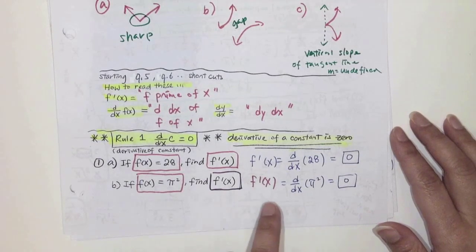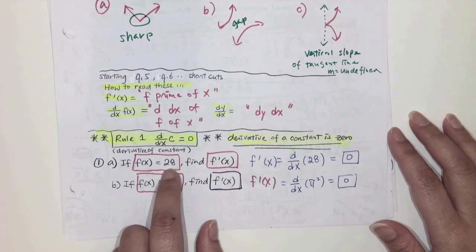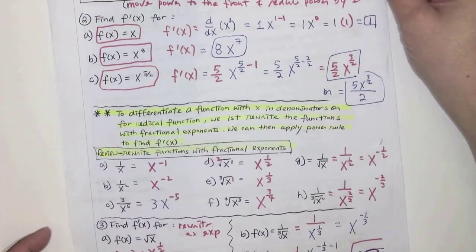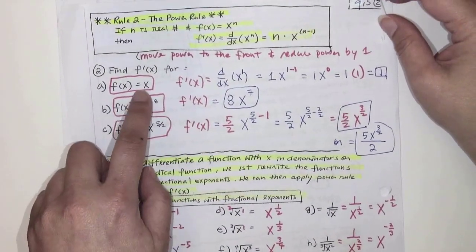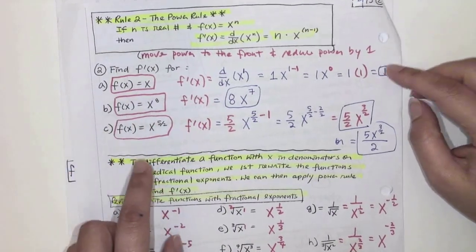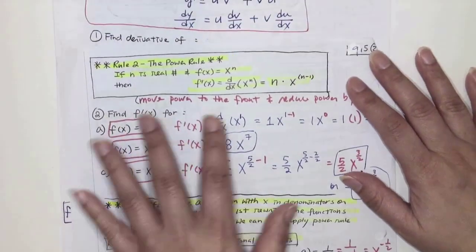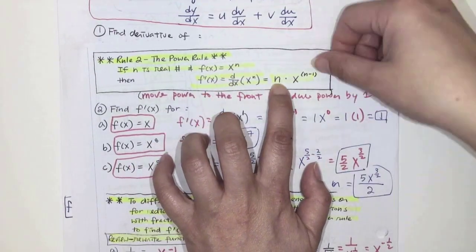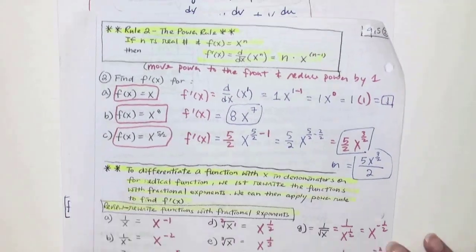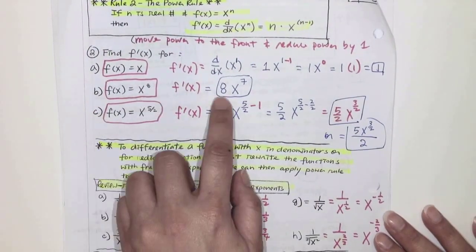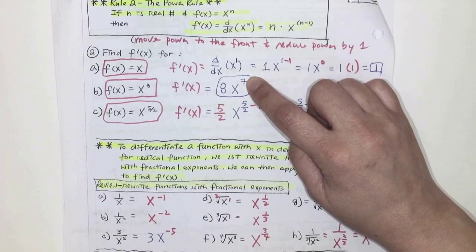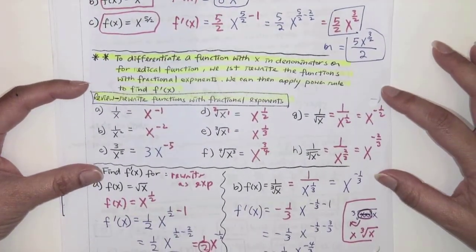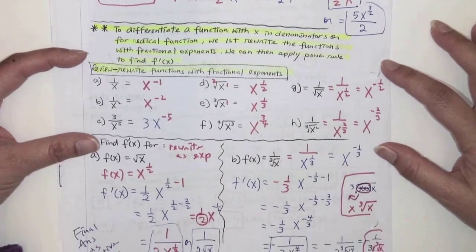The first one is if you're taking the derivative of a number, a constant, it will turn into 0. Second one we did is if you're taking the derivative of just x, it will turn to 1. If you're taking the derivative with x raised to n power, basically you bring down the exponent and the exponent goes down 1. So when you do like x to the 8th, the exponent turns to 7. So that's the third rule. A lot of these you're going to need to first rewrite them as exponents before you take the derivative.